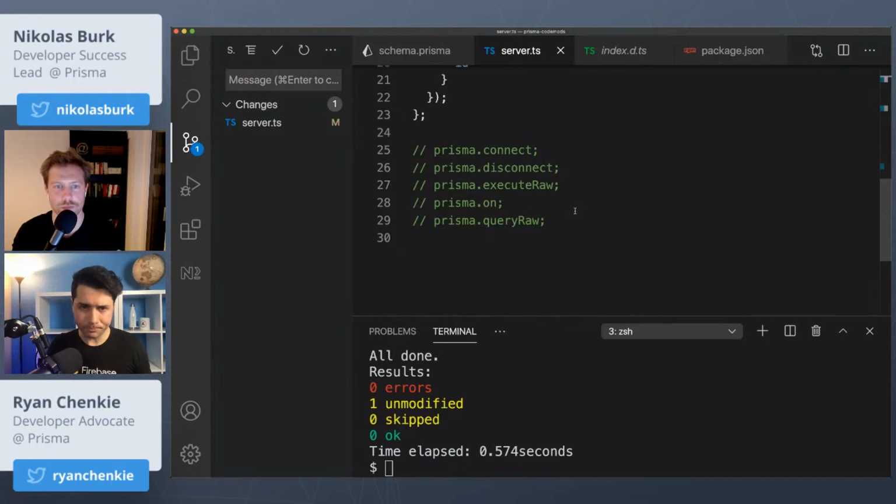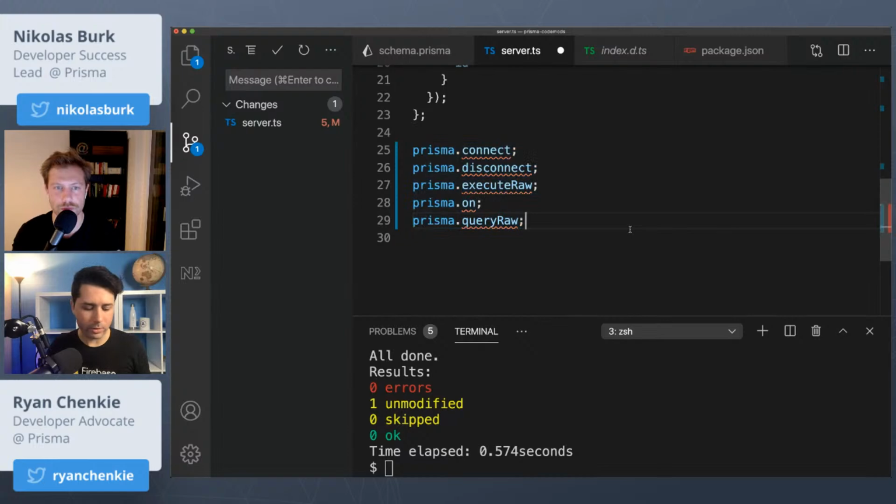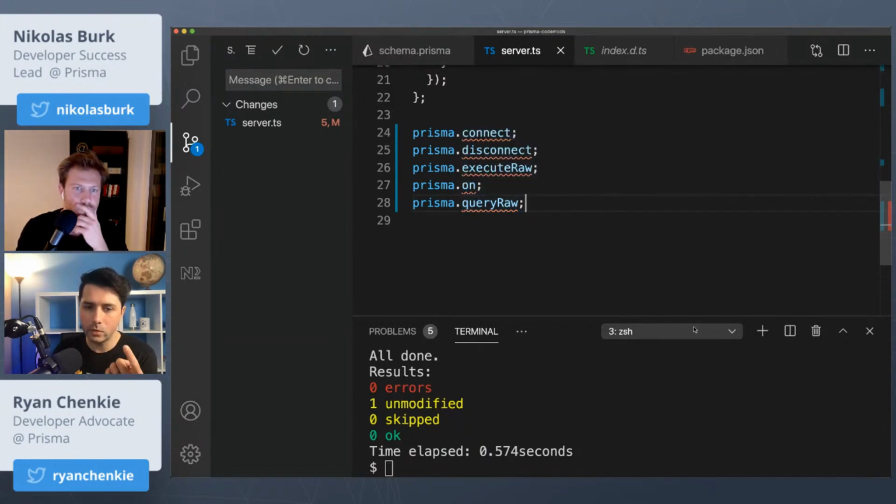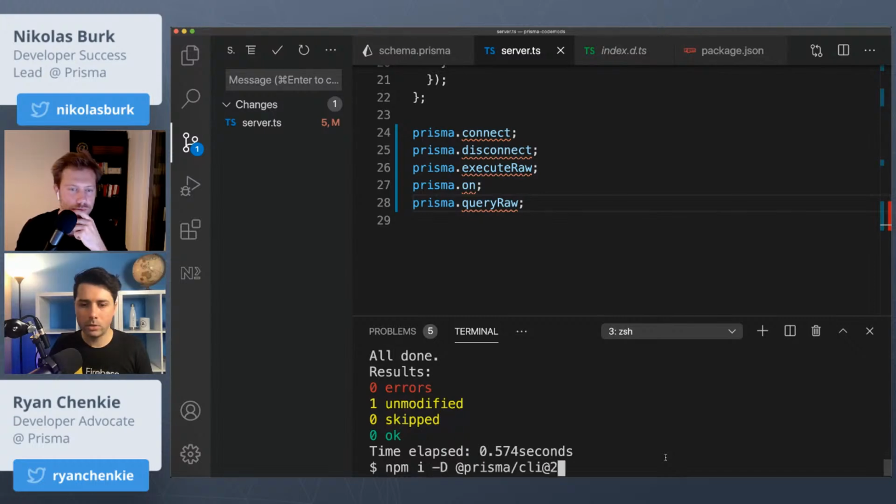One thing I wanted to show is what I found. I don't know if maybe this is expected behavior, maybe not. But if I were to run the codemod against something that is now not available in a Prisma release, then it's not going to actually work for this. So what I mean by that is I'm on Prisma 2.12 in this case. What I would need to do to get it to work, at least I think, maybe I'm wrong, is for the Prisma CLI, I would do at 2.11.